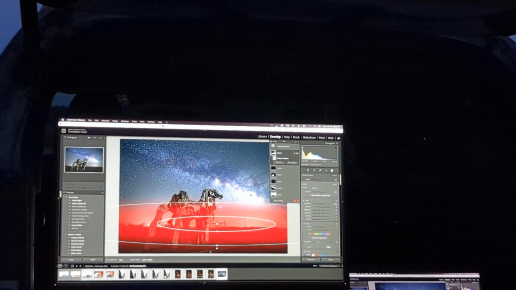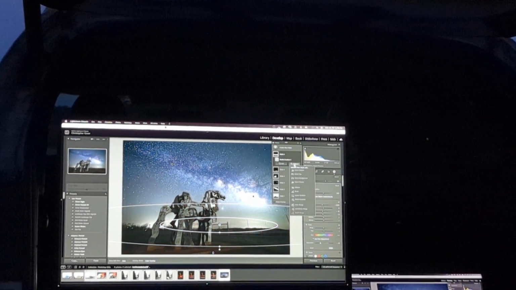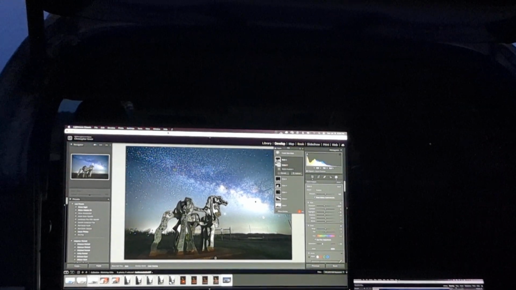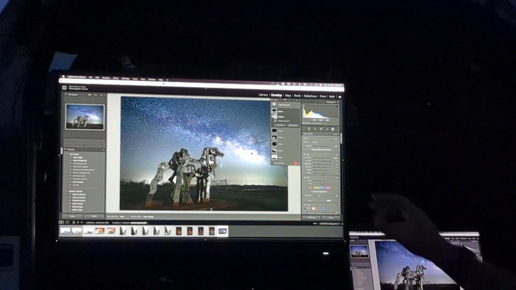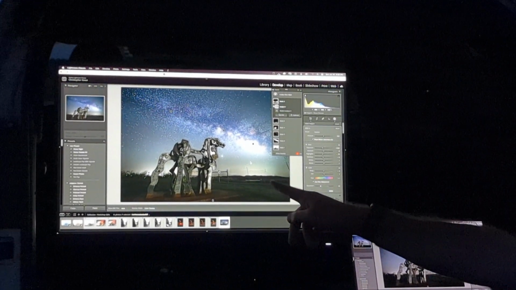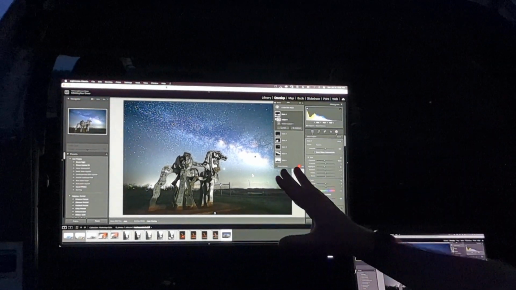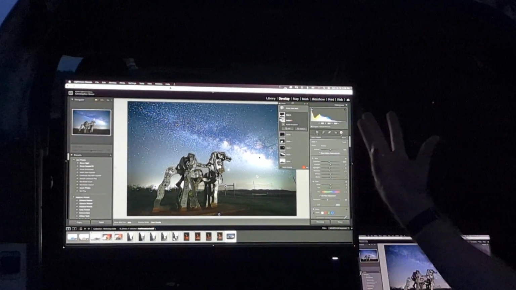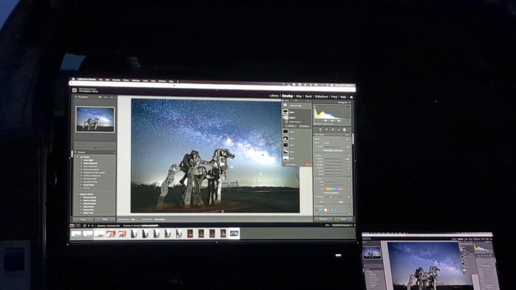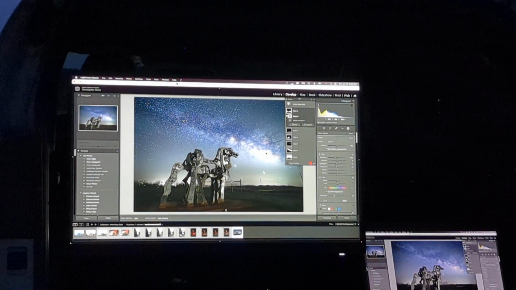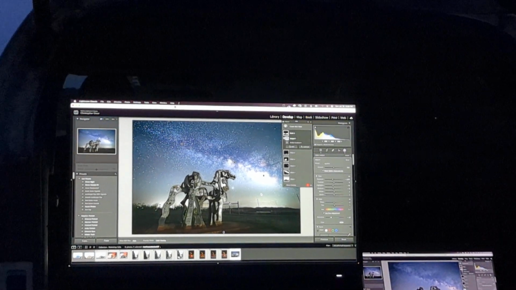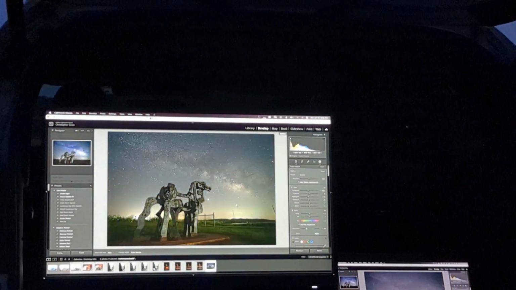I'm going to go up here to this mask. I'm going to subtract the subject, and there we go. Now I've removed the edit to the Iron Horse, but it has kept the edit to the sky behind the Iron Horse because I subtracted the Iron Horse subject. And so now I've got that back. And so I did a pretty good job there of reducing.